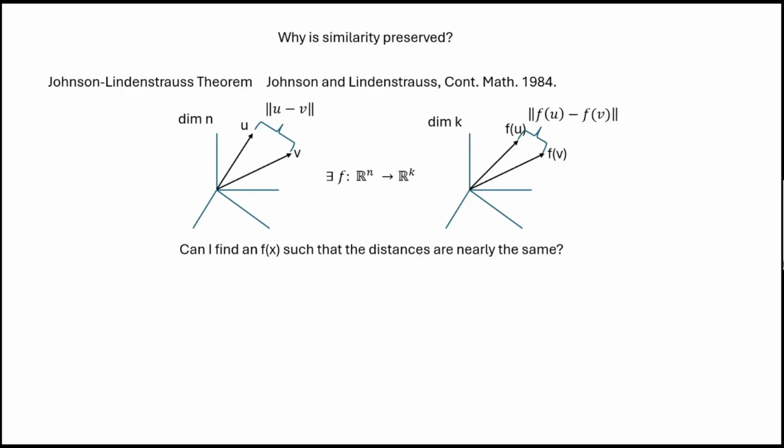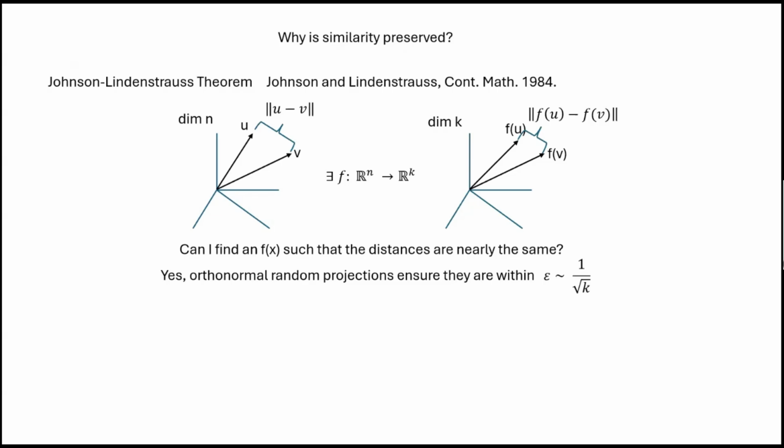And why would they care? Because they were interested in data compression. So if you have data in a very high dimensional space, you can project it to a lower dimensional space. And if you maintain distances between the data points, you've maintained the integrity of your data, right? This is used in all devices, I think, this concept. So it's a very important data compression result. And they found that, yes, you can do it.